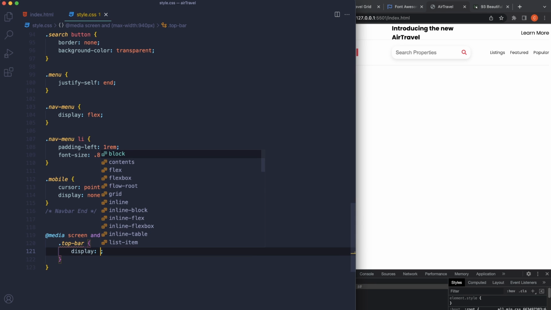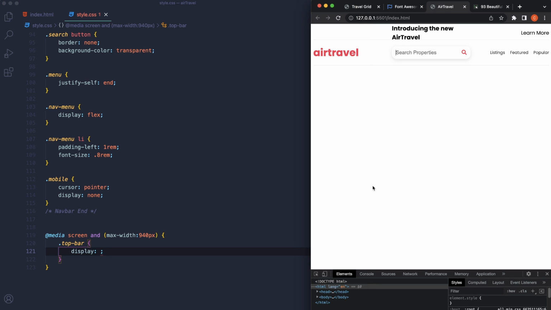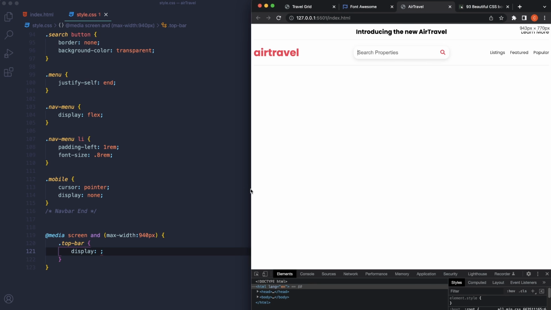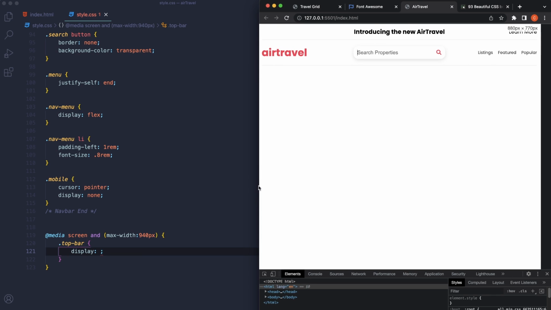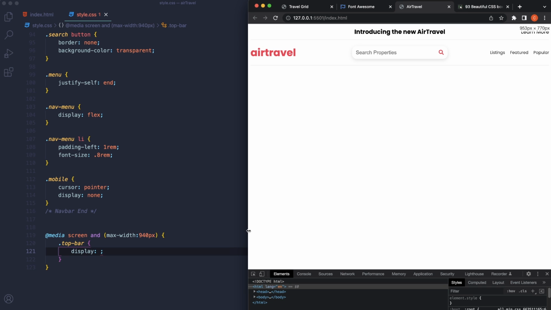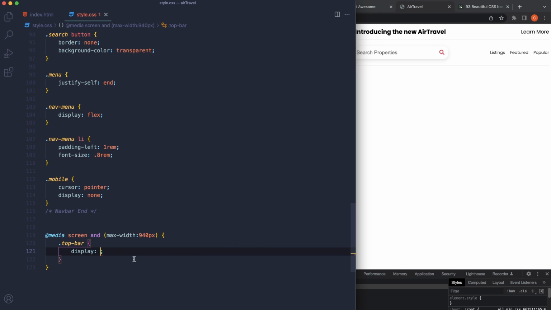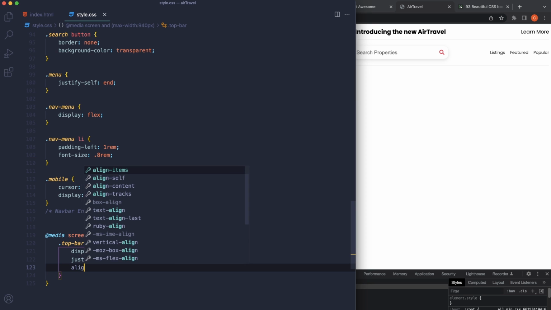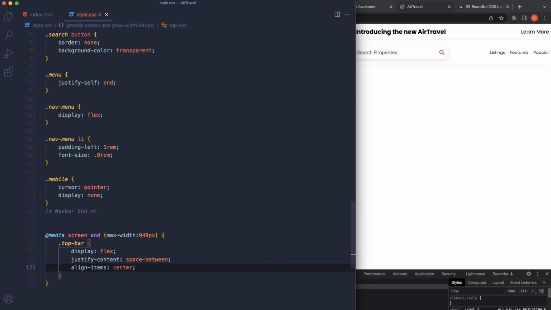and right now it's display grid, right? And we have it on the 3 columns, right? But whenever we drop down below 940 pixels, and right now you can see at the top right of the screen is 946 pixels. And then I'm going to leave it right there. And whenever we go below 940 pixels, I actually want to display this as flex. And I want to use justify-content space-between, so it's shoved to opposite ends of the screen. And of course, align-items to the center.